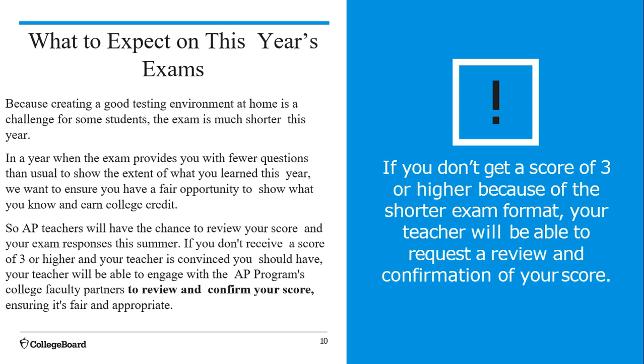AP teachers will have different chances to review the score. That's an interesting one. So listen to this one very closely. AP teachers will have the chance to review your score and your exam responses this summer. If you don't receive a score of 3 or higher and your teacher is convinced you should have, your teacher will be able to engage with the AP program's College Board faculty partners to review and confirm your score, ensuring it's fair and appropriate.